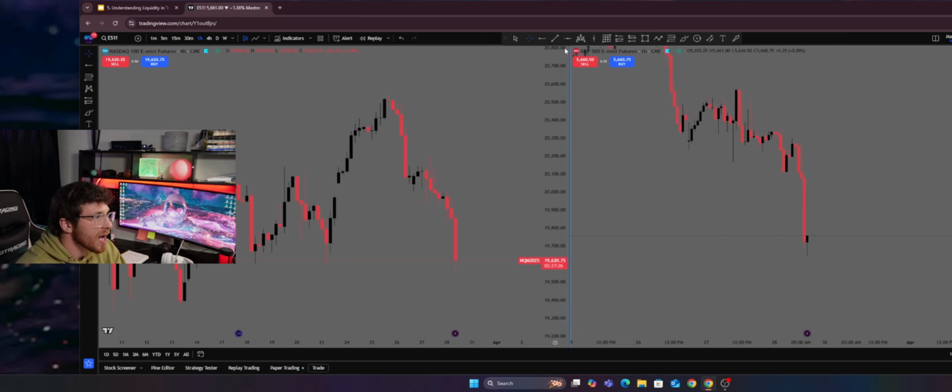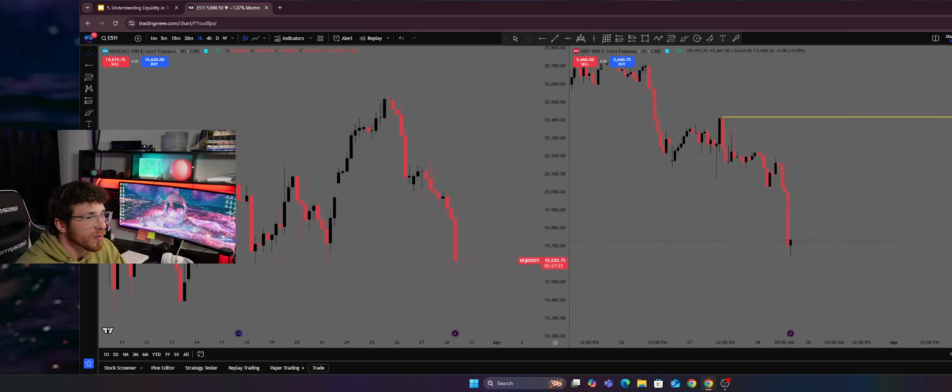We look for a high. So look, we have a high right here. Candle up, candle down. Mark the highest part of the wick. There's our 1-hour high. Same thing for a low. Candle down, candle up. Mark the bottom of the wick. Boom, there's a low. And then we have another high right here. Candle up, candle down. Boom, there's a high.